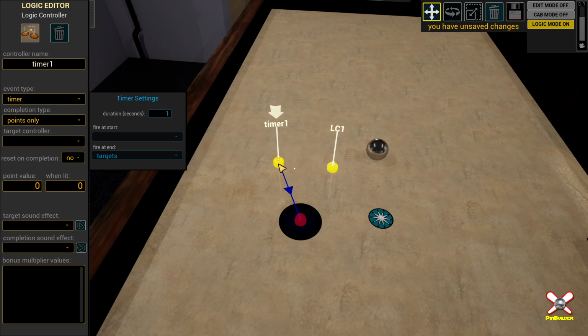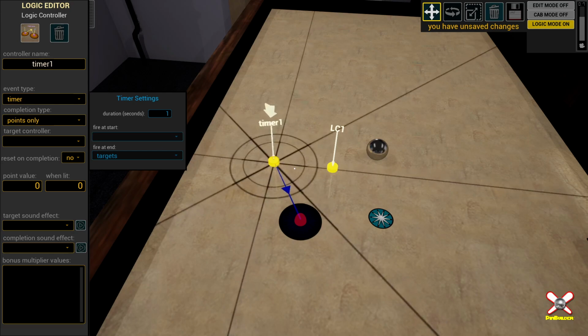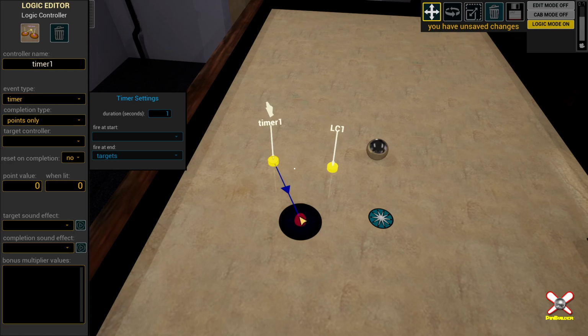All right, so basically what's going to happen is when this is fired, it's going to fire this one, and it's going to do what? Let's see. We'll set this to reset on completion. We're going to give it, let's say, 500 points.